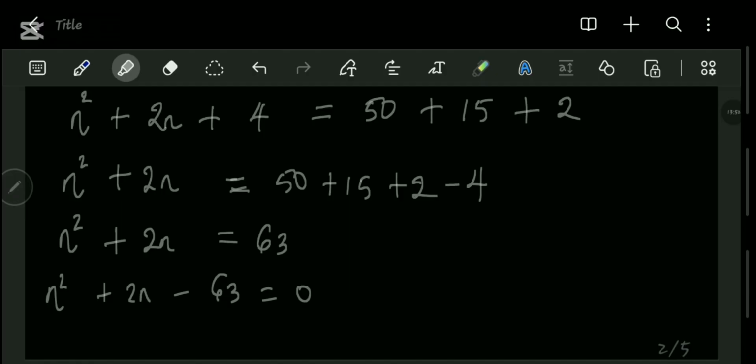So you must know that every number has a sign in front of it. Every number has a sign in front of it. So this term here has a plus sign. This 2n has a plus sign. This 63 has a negative sign. So whenever I'm carrying my 63 to the other side, I'm carrying it together with the negative. So you see that 63 here was plus, right? It has a plus sign here. But when it came inside, it changed to a negative sign there, right?